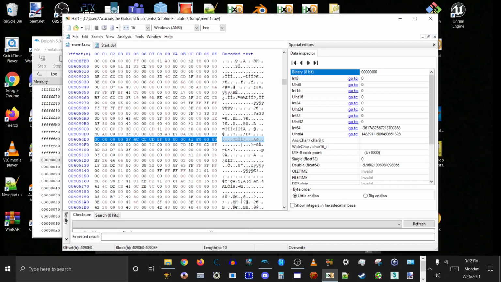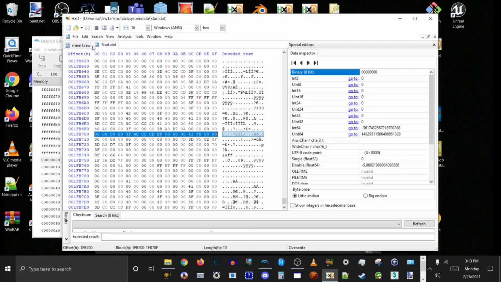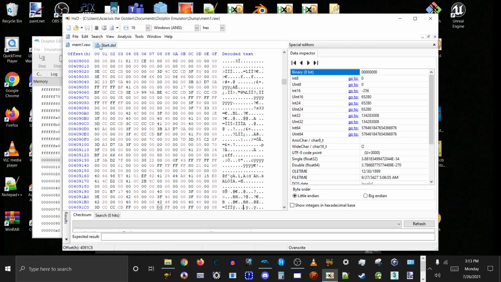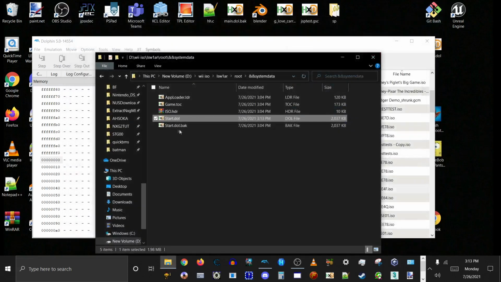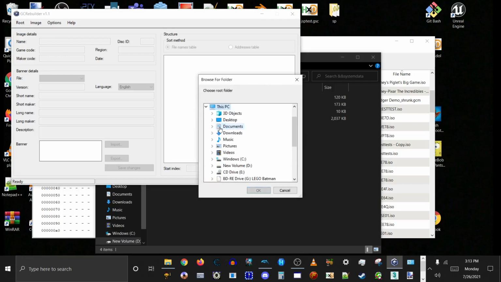As you can see here, this is an identical match, almost. Well, there are differences, but you can see they're essentially the same. So, yeah. This should enable the debug menu by default. There. Save it. Delete the backup. And now we rebuild the ISO. I'll cut back when the ISO is done being built.